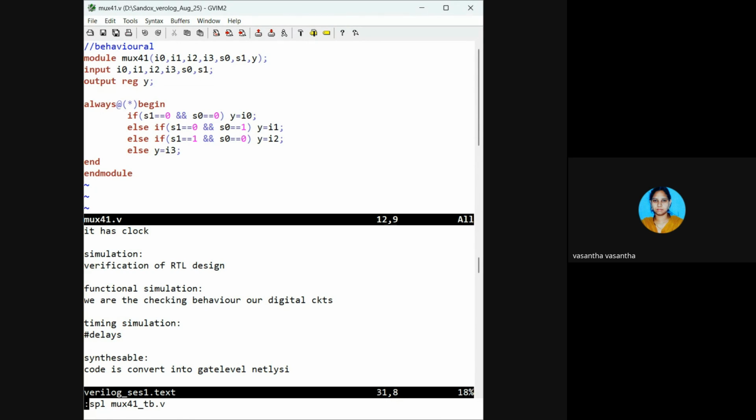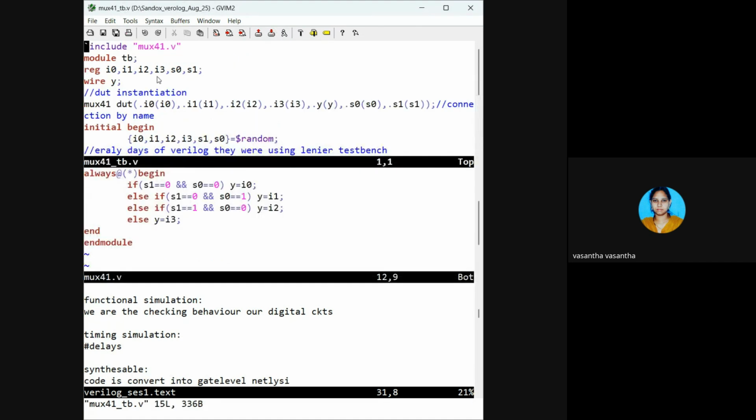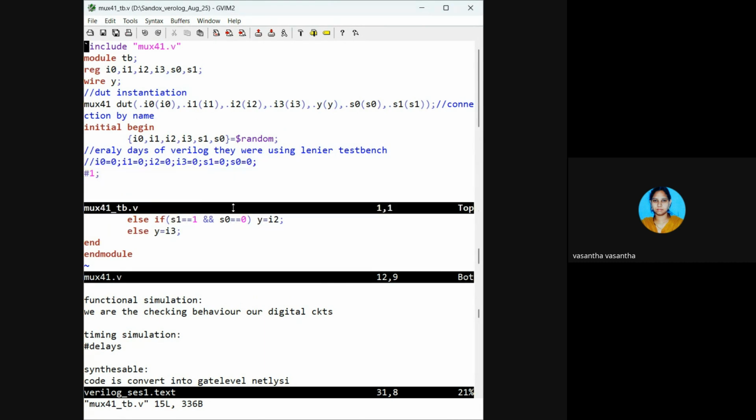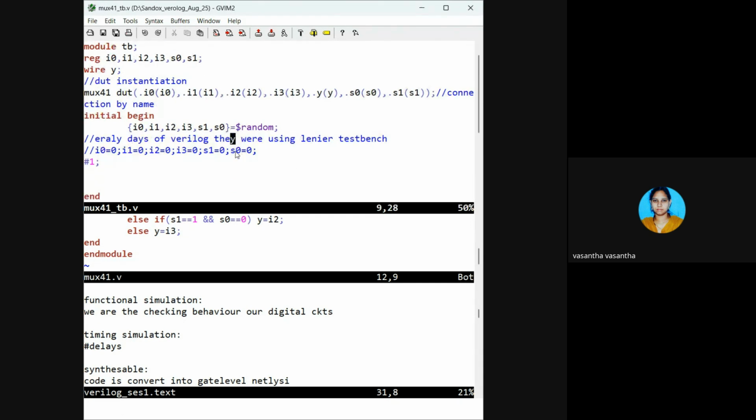What is the file name we gave for the test bench yesterday? This one. So I think there are 3 students. Shall we start the session, yes? All of you.